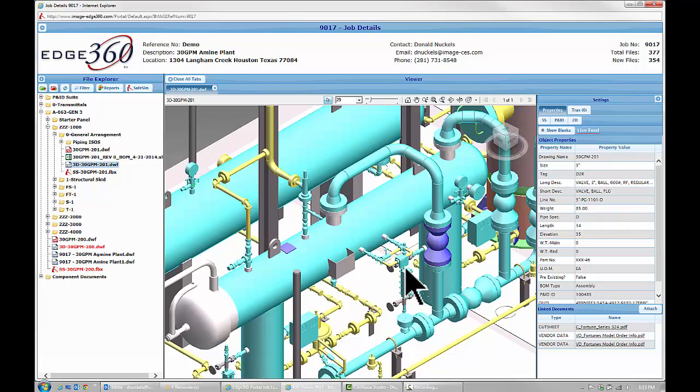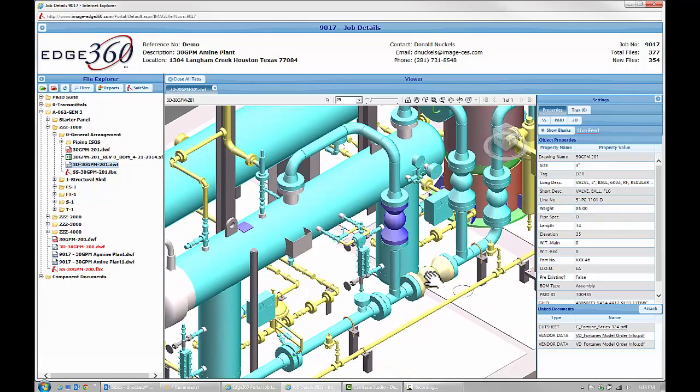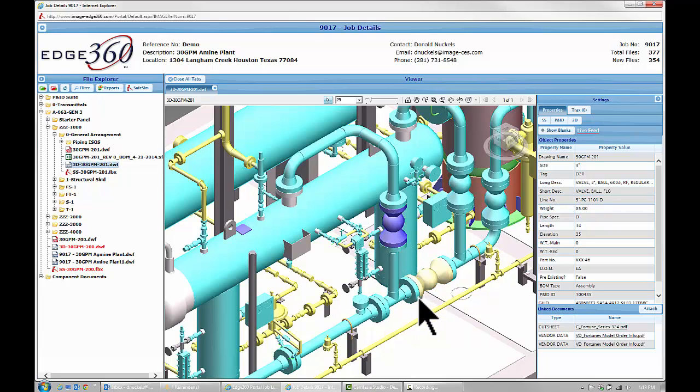The only thing you may want to change occasionally is this color. You may find that you're in a model that a whole lot of piping is blue, and you'd like to change it to where your selection color is red, or maybe even back to yellow. You can do that as needed, but I found that yellow is an unfortunate choice for a default value for our typical models.